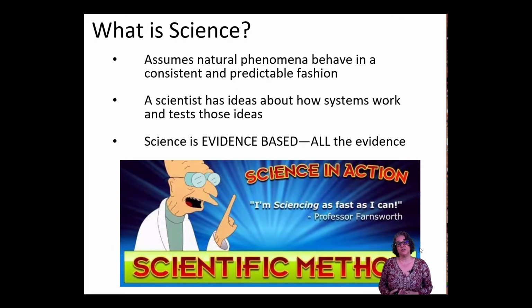But to begin, the very first thing we need to address is what science exactly is. Science is a different way of knowing things, and what makes science powerful is that it is evidence-based. Science assumes that we can study natural phenomena and actually explain how systems work because they're consistent and predictable. And that if we develop the right kinds of tests and collect the right kinds of evidence, we can form an understanding of those system models.